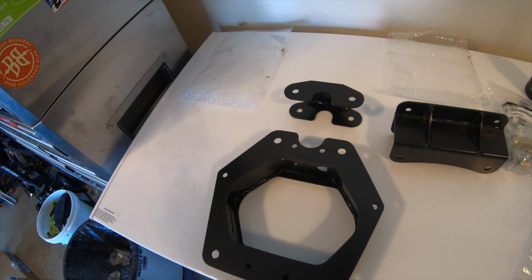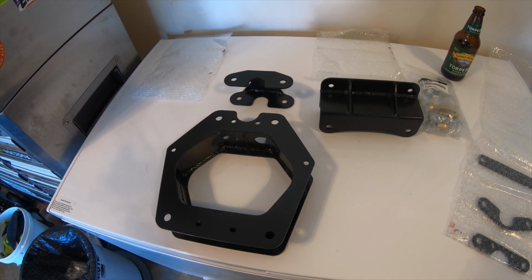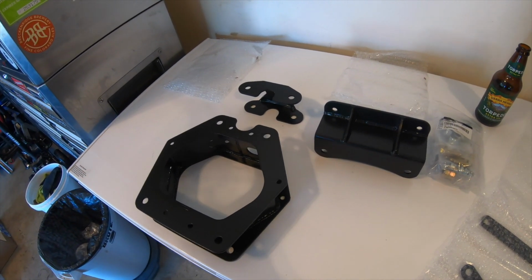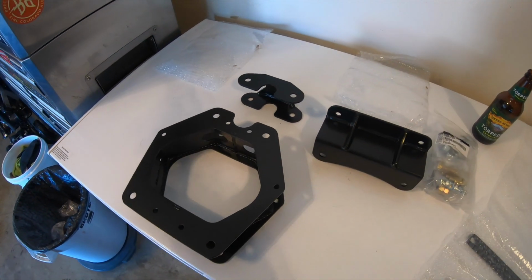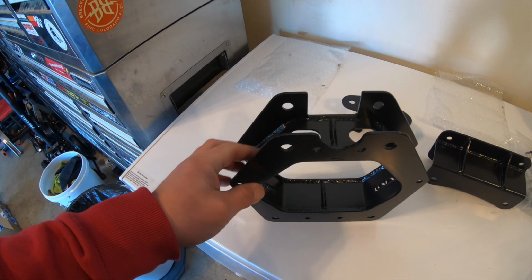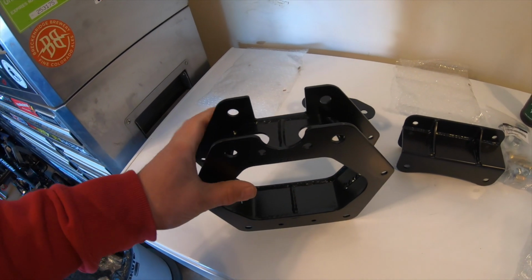So the big thing with this is this basically creates a double shear effect to your products. If you really want to know about the strengthening, especially specifically about the TMW, Shock Therapy does make a video called Bulletproofing Your Maverick X3. And this is one of the products that they actually list in there, this TMW. Now TMW, you know, they make some really nice stuff, and this is heavy duty gauge steel, very nice welds, very nice powder coating on it. Just can't say enough about the engineering behind this.